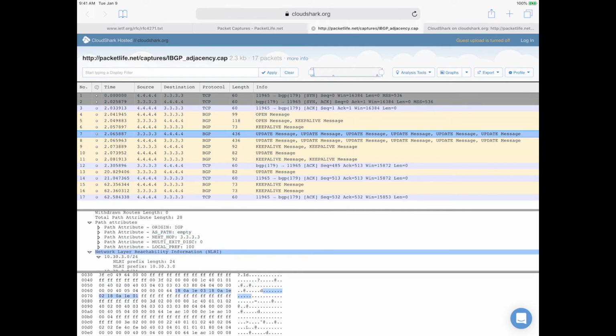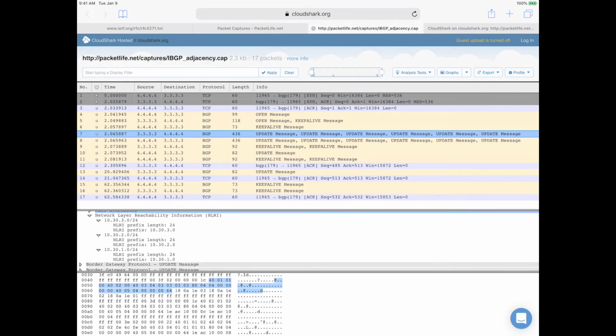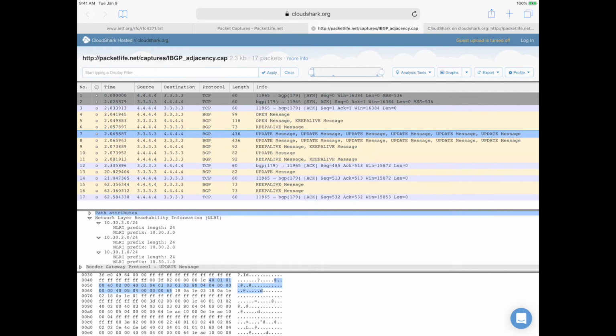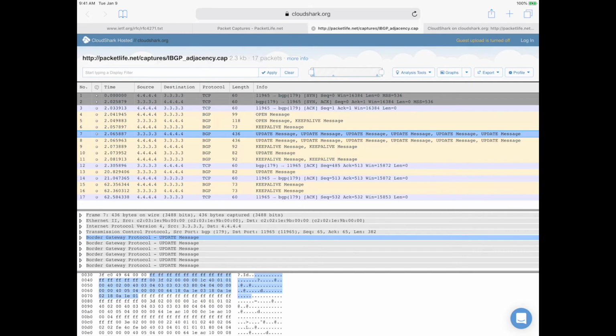So there's the origin, AS path, next hop, and so on. And now let's look at the network layer reachability information. So here you can see the different networks or the different routes being advertised. So this is a /24 network 10.30.3.0 and so on and so forth. So that's the update message.